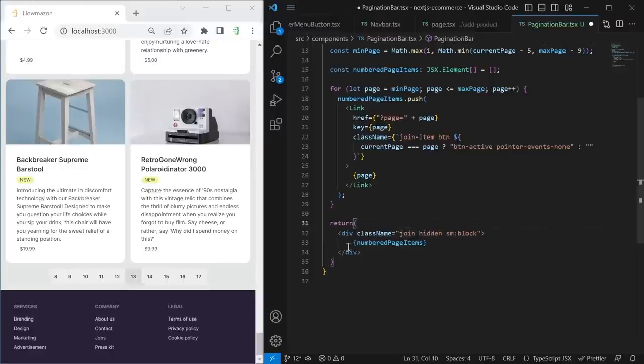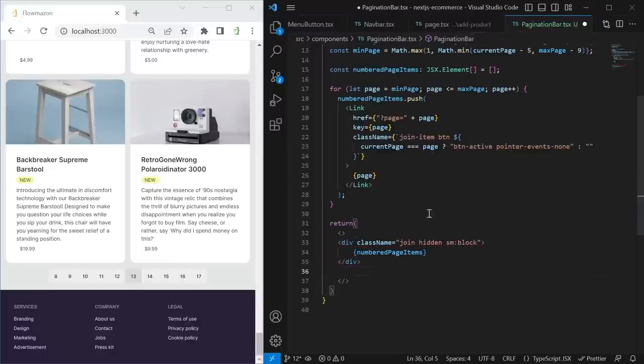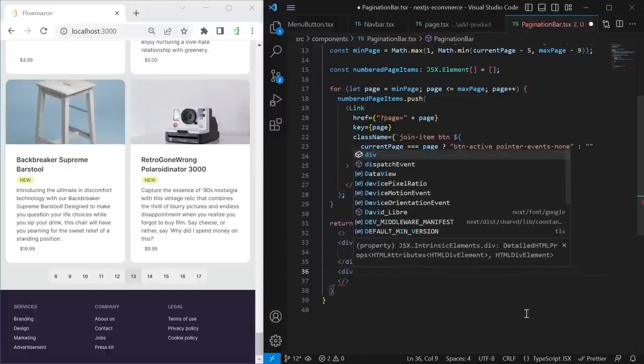And to put multiple elements into this return block, we can wrap this into such a fragment. Because there always has to be one parent element. And there's no reason to make this a div, because only one of these will be shown. A div would work as well as the wrapper, but I think a fragment is more semantically correct. So below the first div, we put a second div.